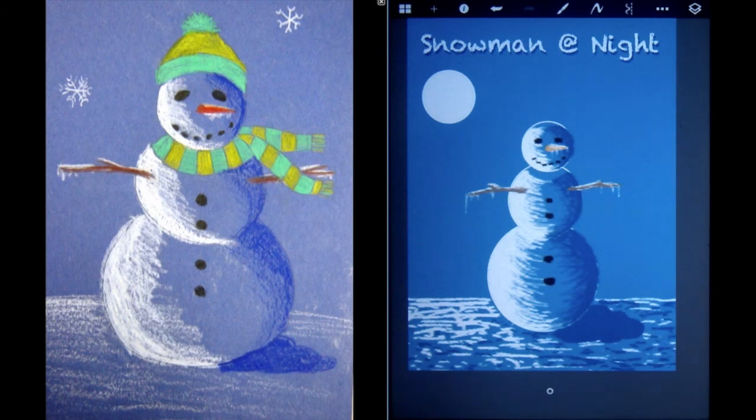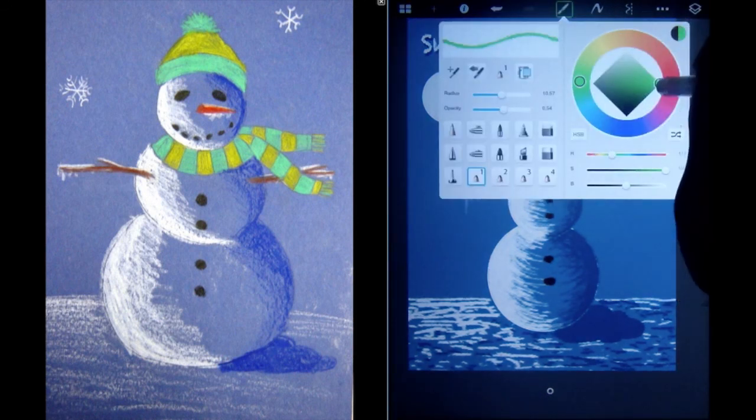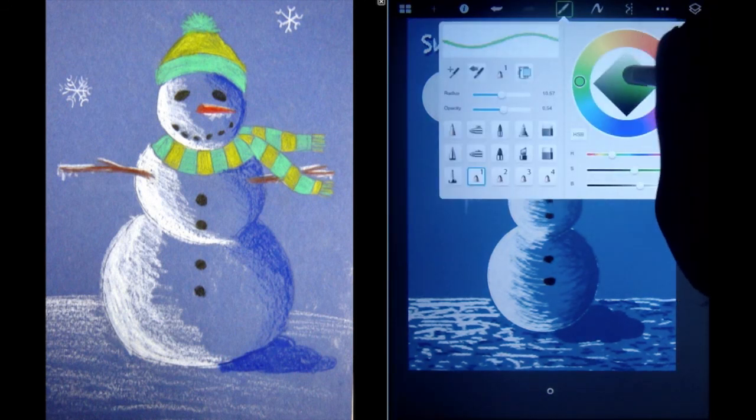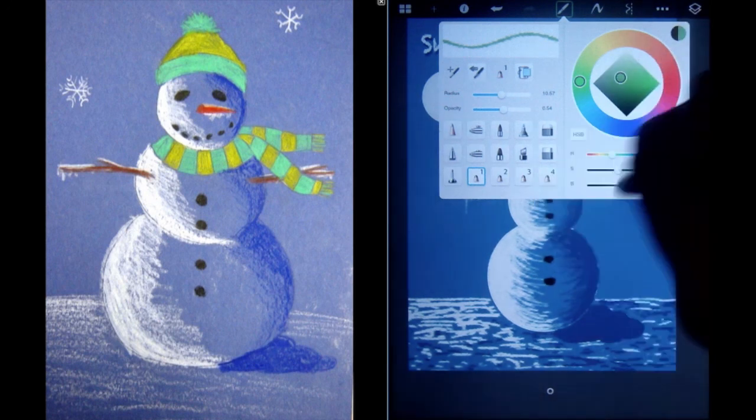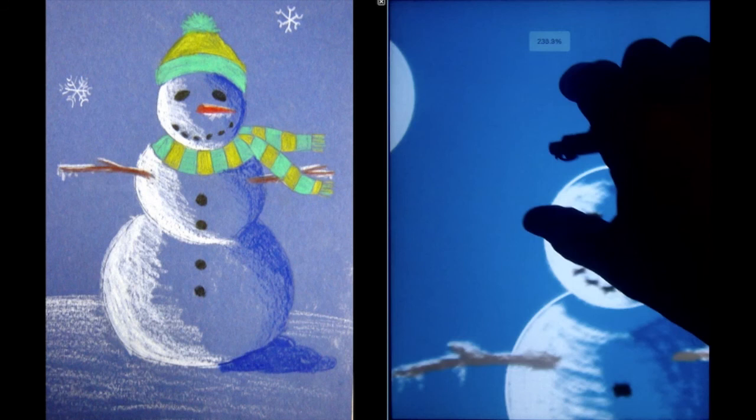And now let's do our hat and our scarf. Now we don't want a green that is that bright, so let's move over towards the middle of the rhombus, mix in a little gray with our green. Remembering, of course, all this is at night, so things aren't going to be but so bright. Let's begin with the hat.